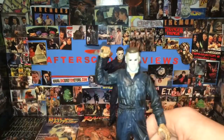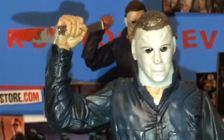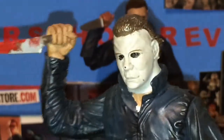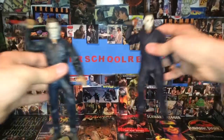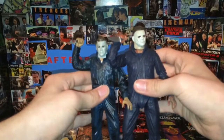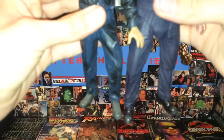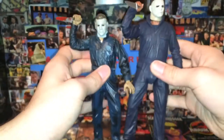Now, I reviewed this just a couple months ago, I think. And I said, this guy's not terrible. He isn't. He looks pretty dang good. And he still looks pretty dang good compared to this Michael. Actually, I'm joking. But he does still look pretty good. There's quite a bit of differences. Of course, different companies, for one thing. And, of course, different years, different movie.